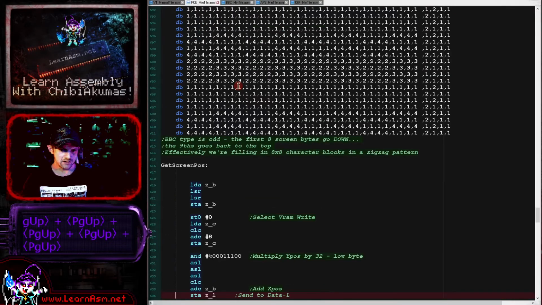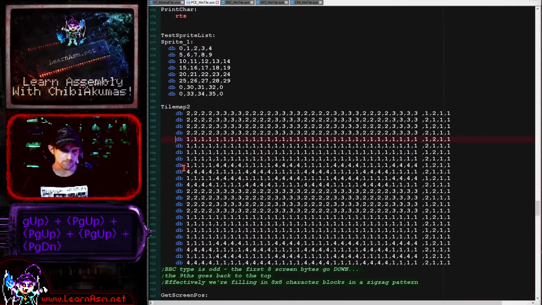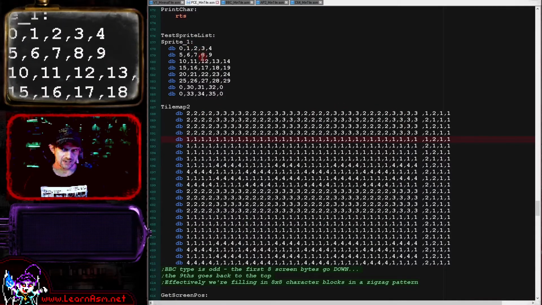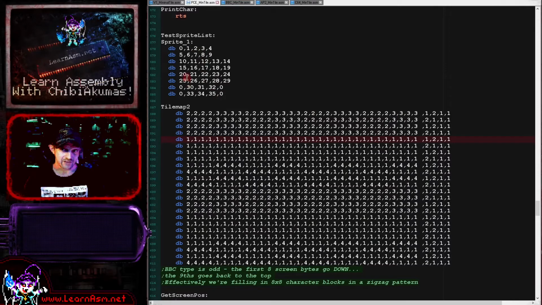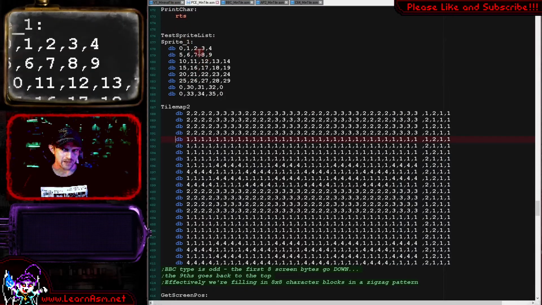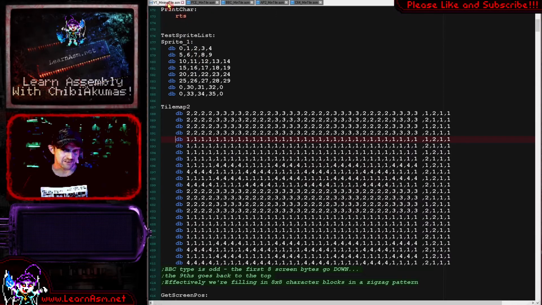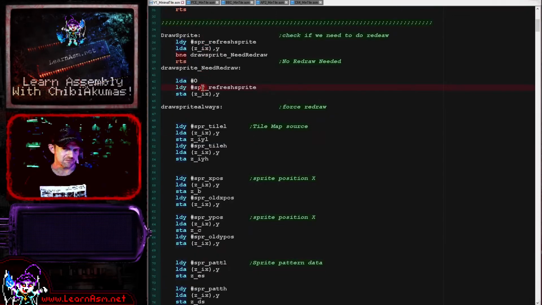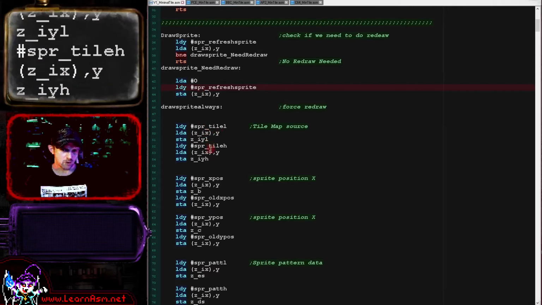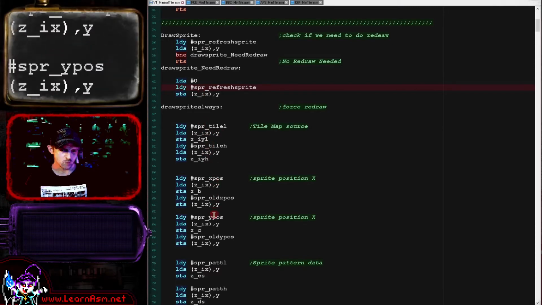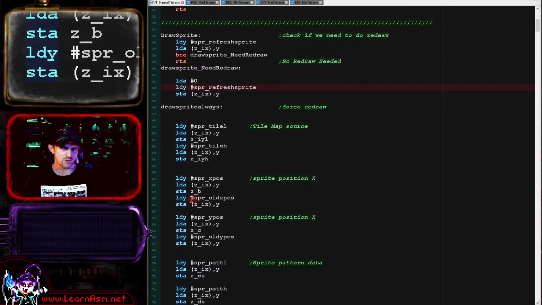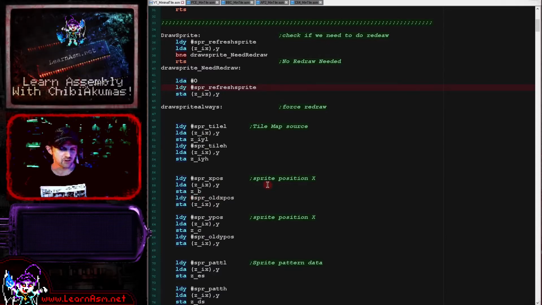So if we look at this PC Engine version, here is the tile map for the background graphics. And here is this tiny little tile map for the Chibico character. That is our Chibico character in tiles, and the tiles will be offset from the patterns of the Chibico character that have been loaded into VRAM on the PC Engine. So that is the tile map we're loading in here. We're loading in the X and Y pos, and we're backing those up so that we know where the sprite was if it's going to move.